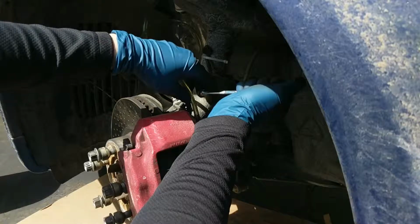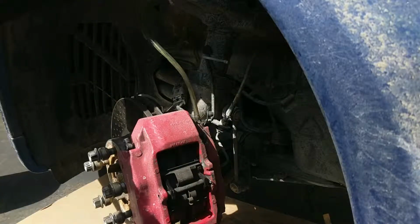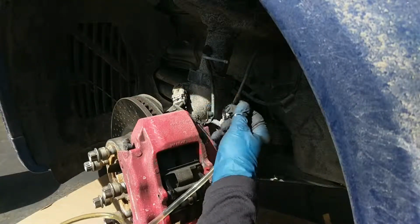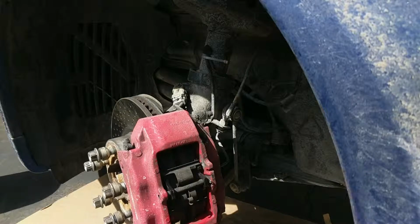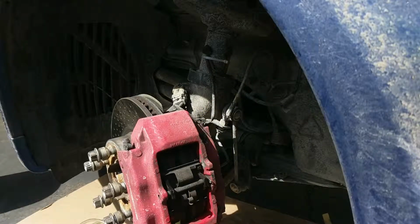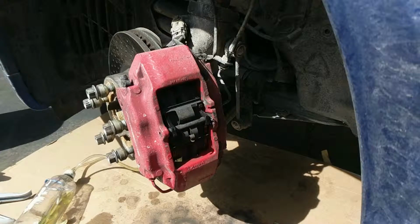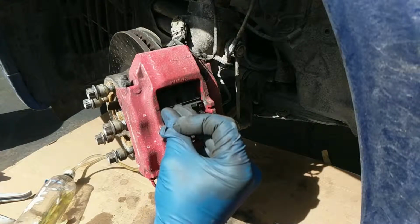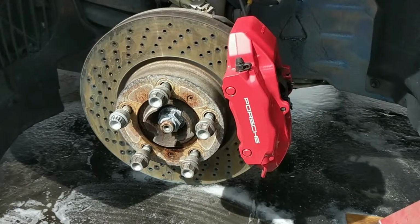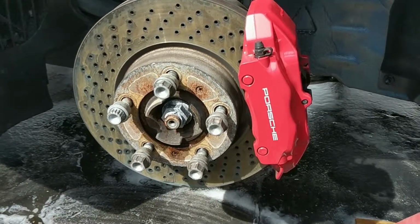Make sure your bleed screw is closed. Put your dust cap on, and that's it. You're done. Well, you're almost done. Now we're done. Nice and clean.